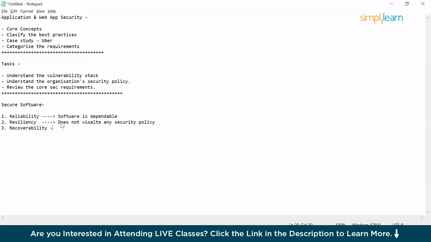Recoverability, as the name says: if I remove any application from my phone, I have some restore point or backup point from where I will get the entire thing back in the same setup without any loss of data. So the software is able to restore operations.